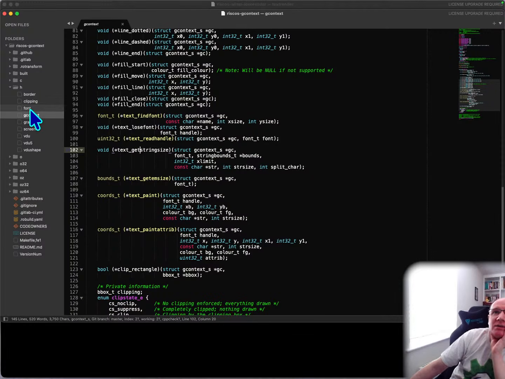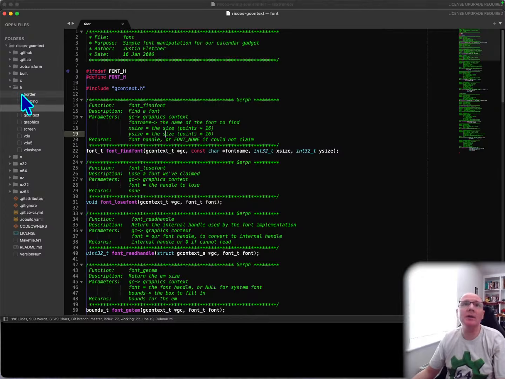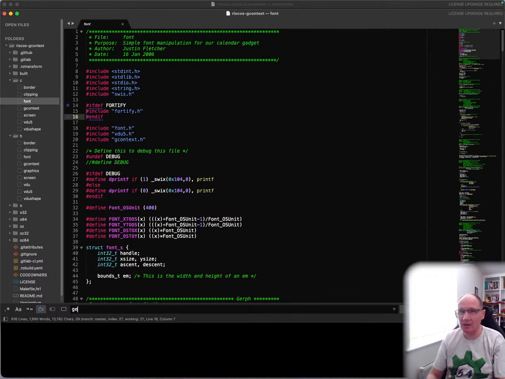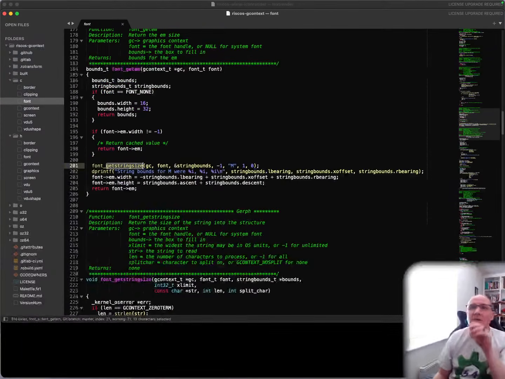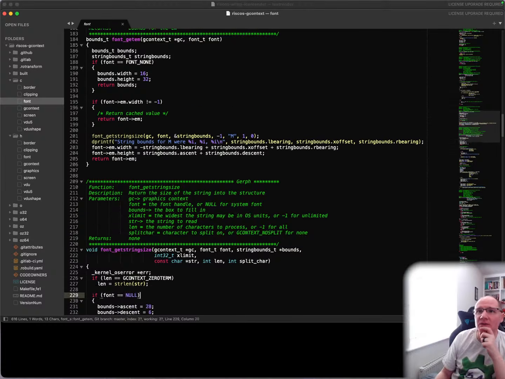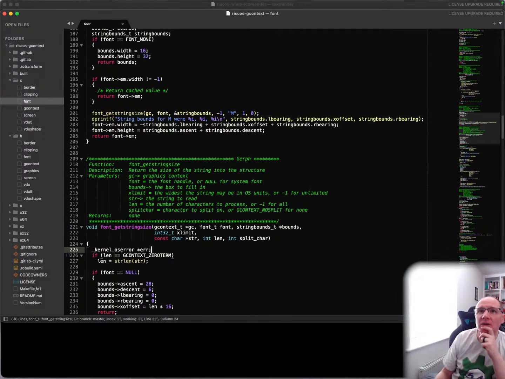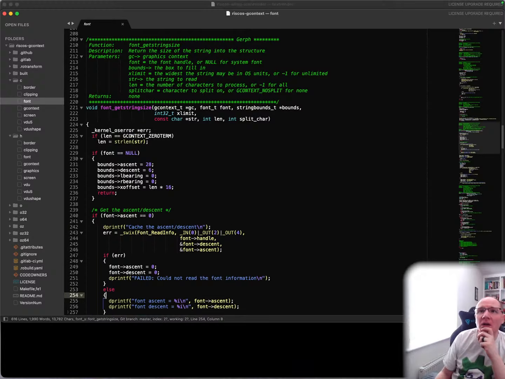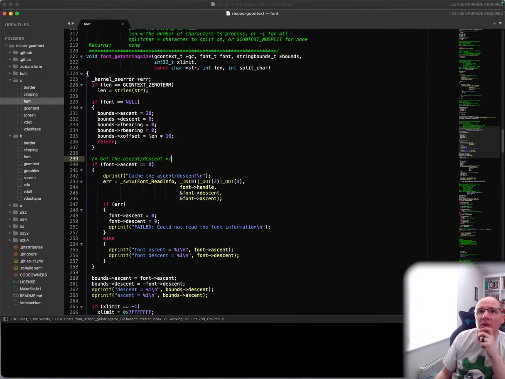Let's have a look at get string size, shall we? Oh, in the C implementation. Get string size. That's the bounds for M. This is the general string size call. We call read info.